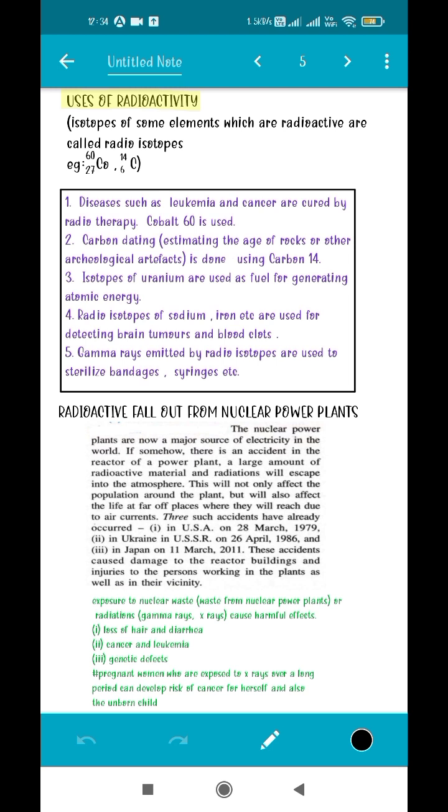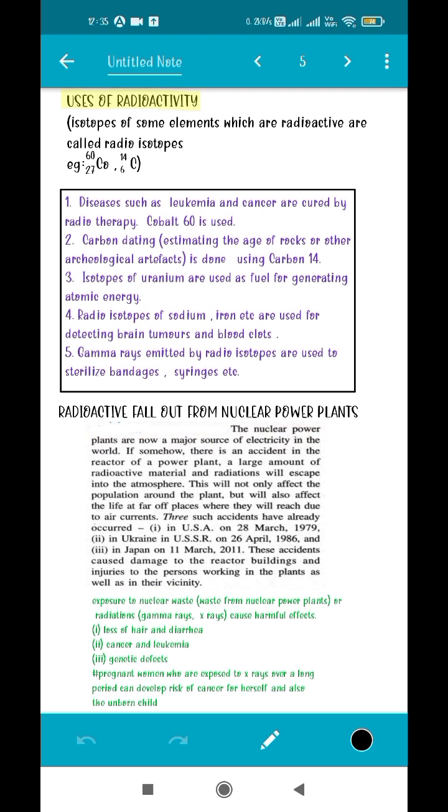You don't have to remember the years, but the names of the places where such nuclear fallout has occurred are important. So if such a situation occurs, people who are exposed to those radioactive substances can face a lot of issues. People can die, people can become crippled for life, people can lose their vision, people can get affected with cancer, and many other detrimental effects. You all know about the effects in Japan after the nuclear explosion, the Hiroshima and Nagasaki incident. So the same thing happens if a nuclear fallout occurs.